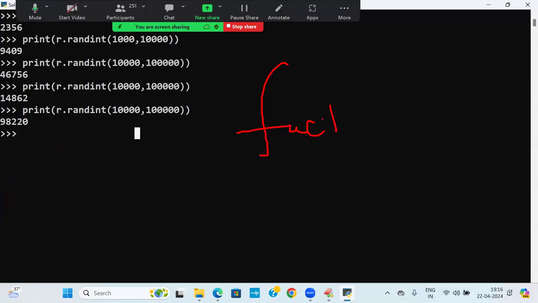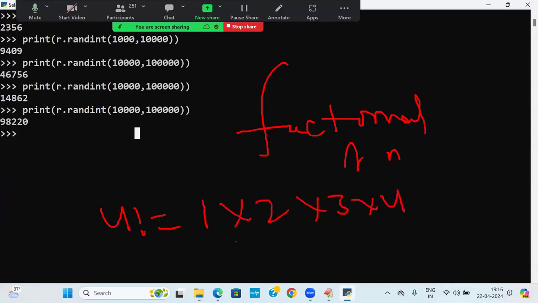Take one more example. I want to calculate the factorial of a number. Factorial of 4 means, mathematically, 1 into 2 into 3 into 4, or 4 into 3 into 2 into 1, which I need to write code for. In C language you need to write 15 lines, Java also 15 lines, C sharp .NET also 15 lines. But don't waste your time on 15 lines. In the company, if I write 15 lines of code, they will say he's wasting 15 lines of code unnecessarily. Already code is there, he should use that.